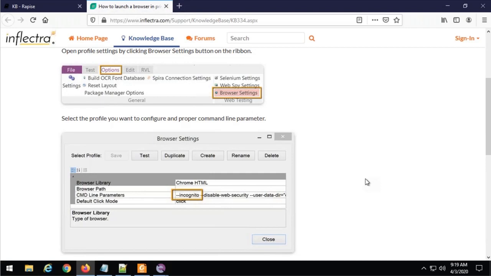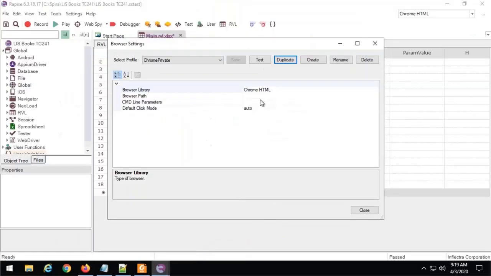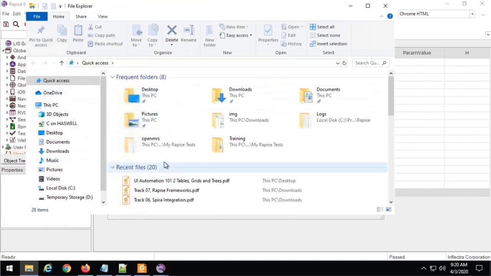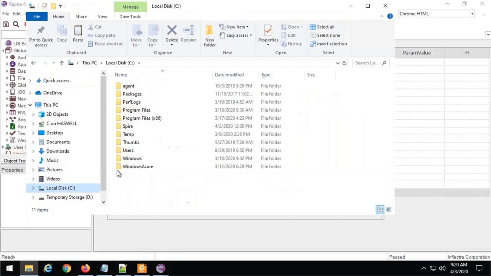When choosing custom user data dir, I need to set it first, -user-data-dir equals. And here I'm going to use some folder where the browser profile will be stored.